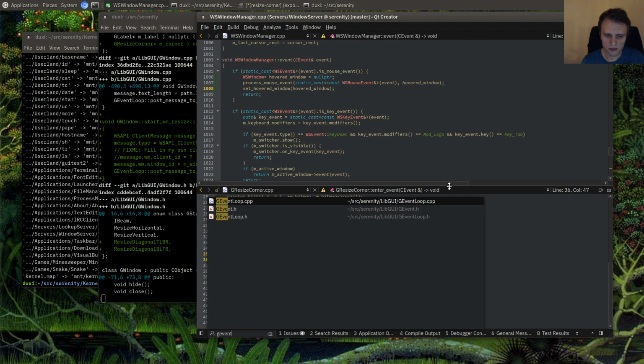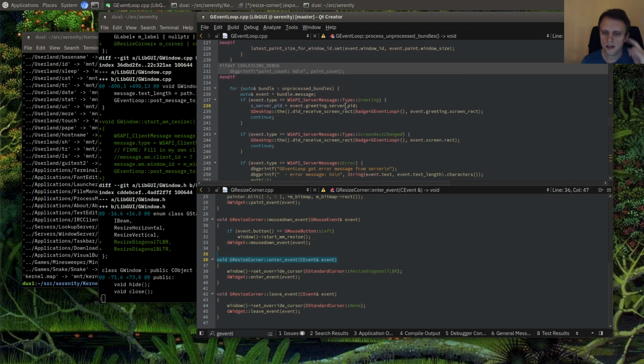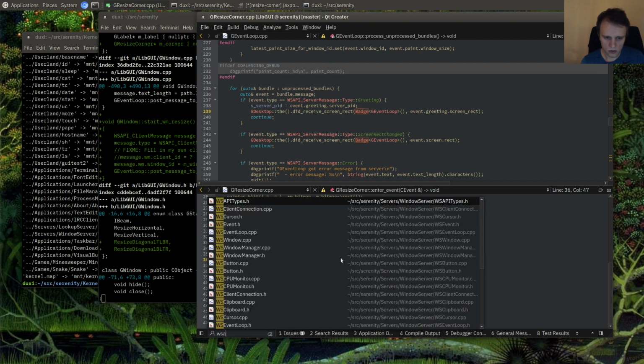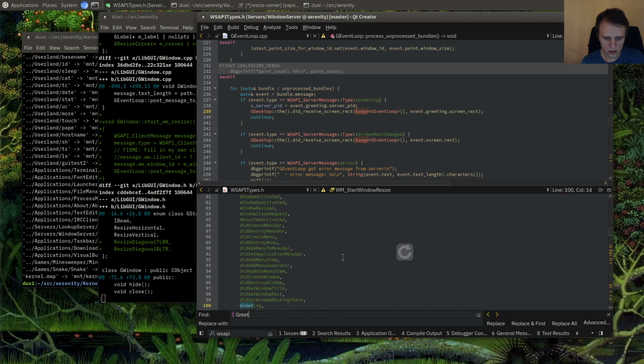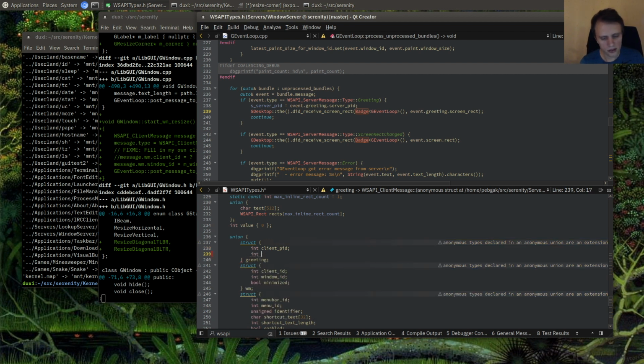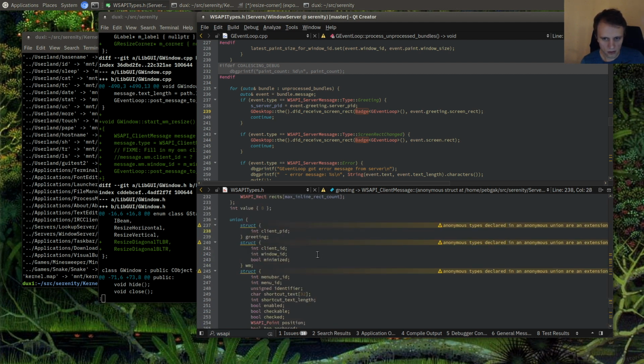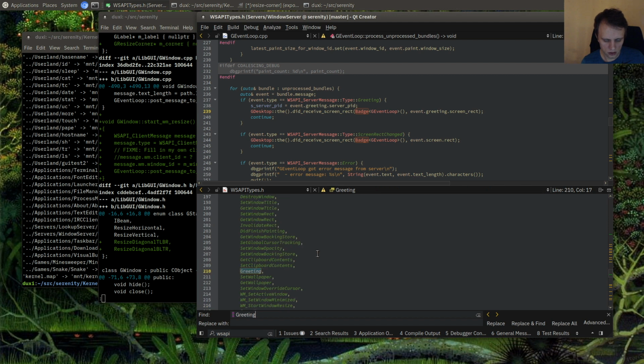Let's see, GEventLoop. I think when we get this greeting message, I guess it could also tell us our client ID. So let's see, greeting. So when we connect to the window server, it will send us a greeting message, and it contains wait, hold on, greeting.